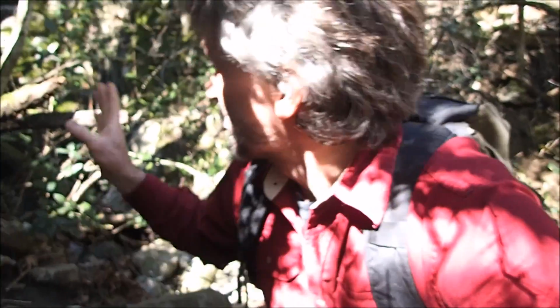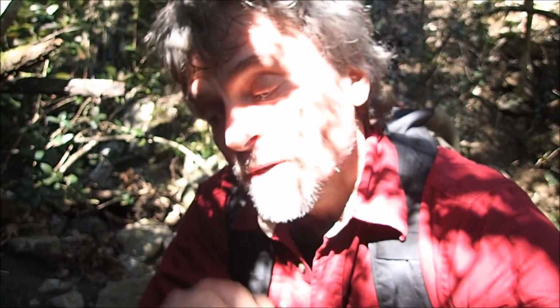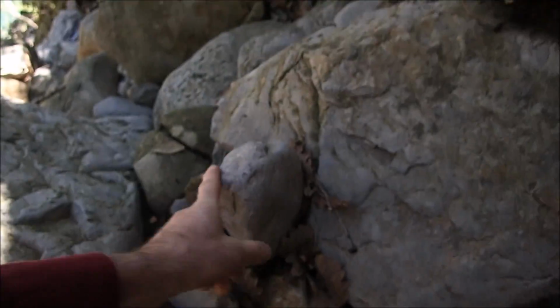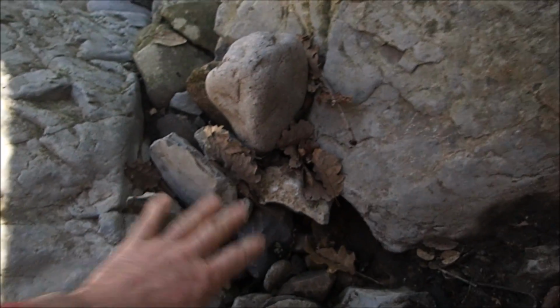So we're going to go up here just a little ways. I can't go too much further because it gets very steep. And we're just going to look in the dirt on the sides, especially. That's really the best place to look. But also right in the bottom to see if anything might have collected there. The only problem with the bottom, though, is the current is so swift when it rains that it hits the bottom and just digs it out and throws it on further down and gets covered with cobbles like this, or the loose stones. So the coins and stuff will actually be down under here and there'll be no way to see them. And I don't have a detector with me today. So let's just look around a little bit.